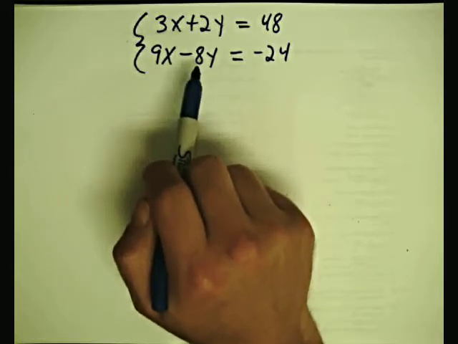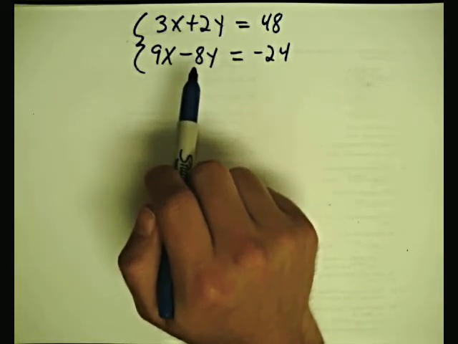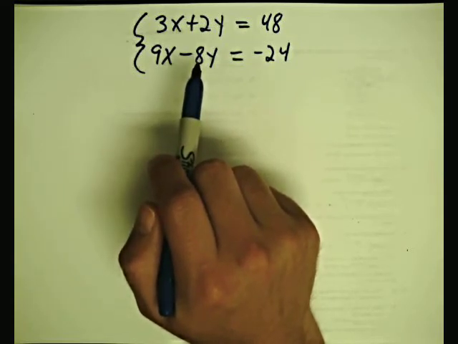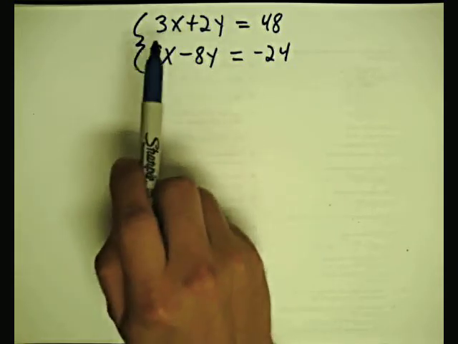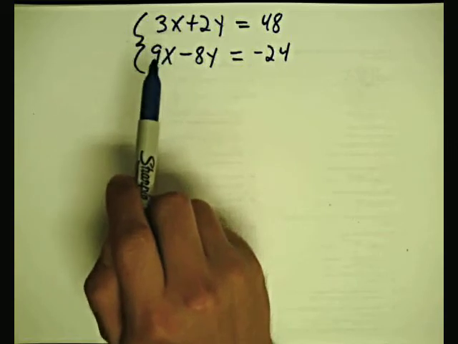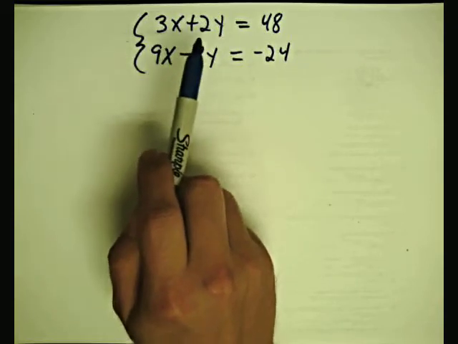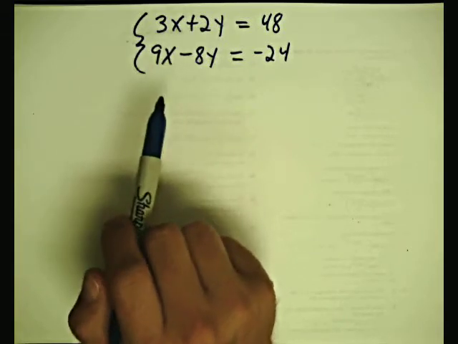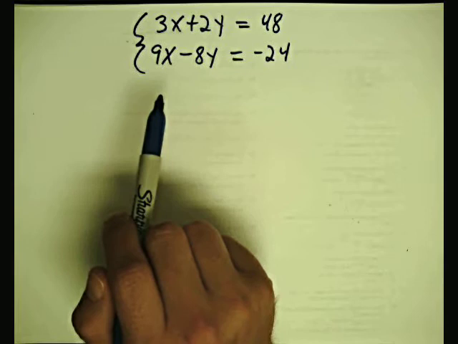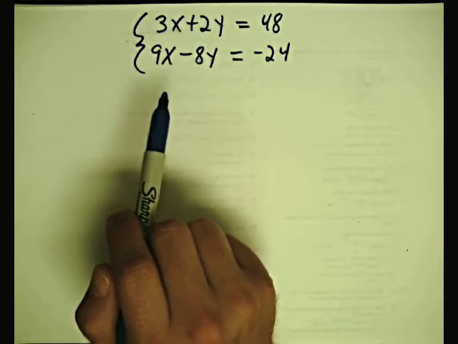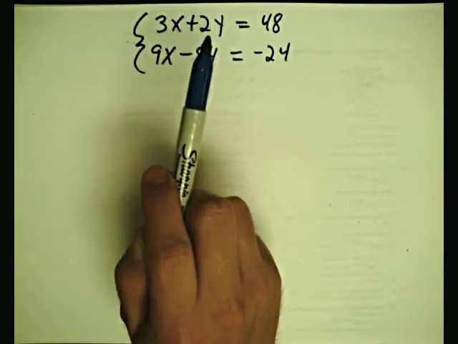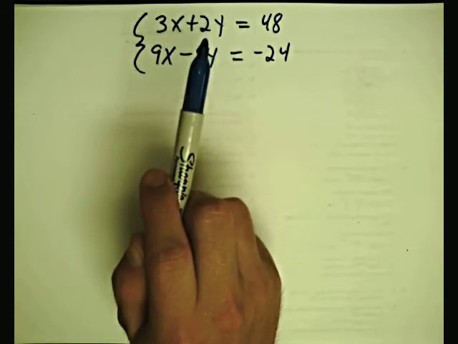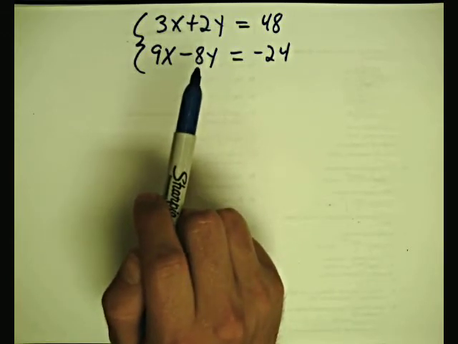Next, if that's a no, you want to see, can I multiply one equation by a constant and have the two variables have the same coefficient? And yes, I could. If I multiply 3 by 3, I'll get 9. If I multiply 2 by 4, I'll get 8. So we want them to have the exact same number and opposite sign. So let's work with the first equation, since if I multiply this by 4, I'll get positive 8, and this is already a negative 8.